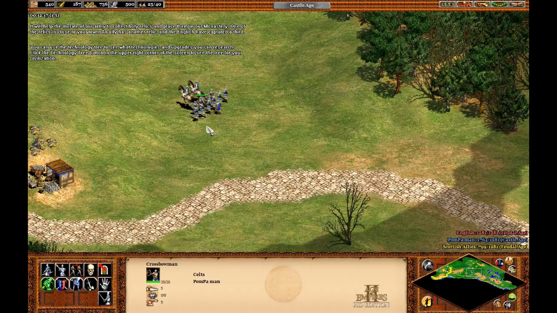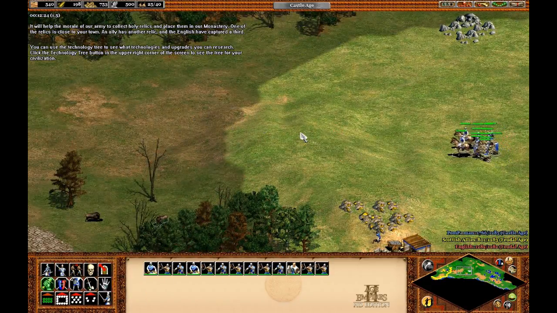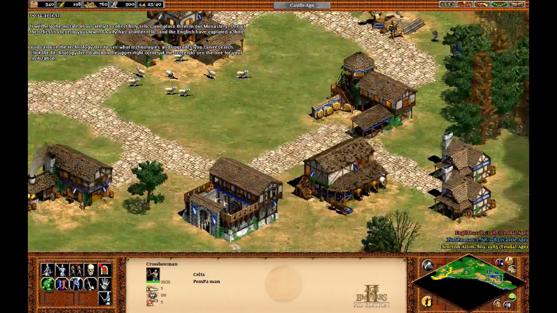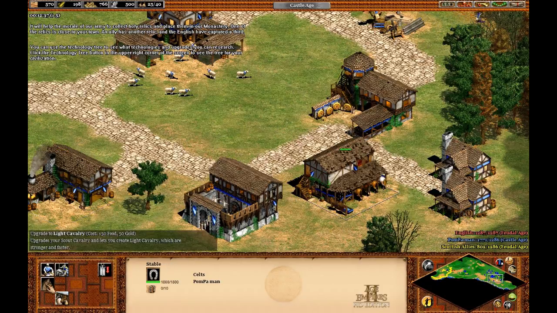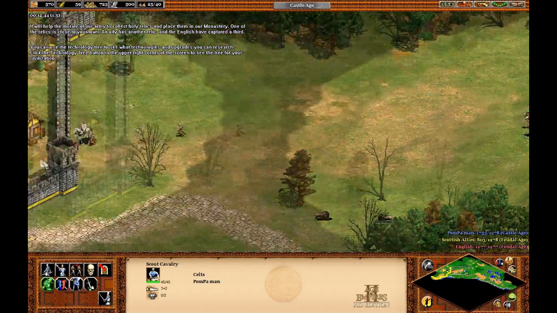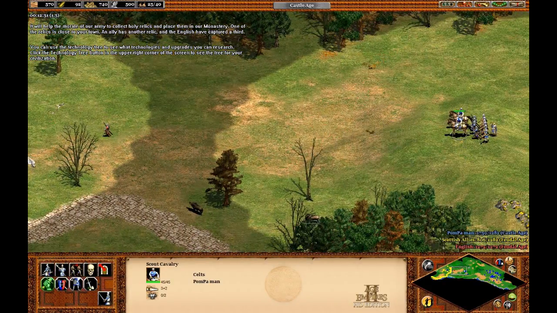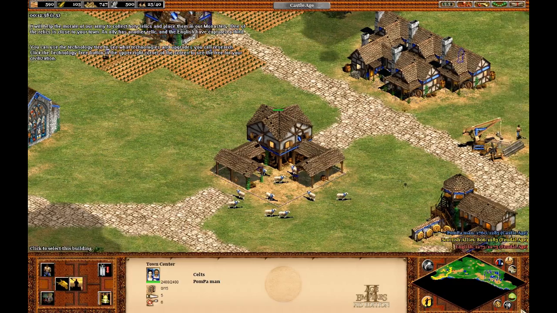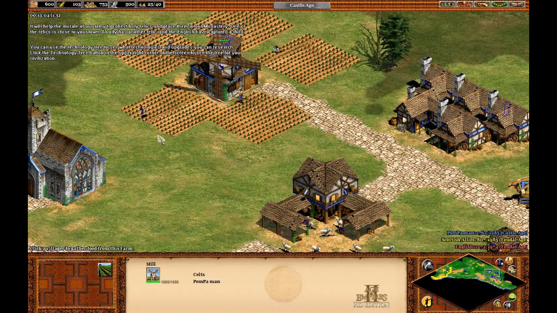So we upgraded, we had archers, now we have crossbowmen. The crossbowmen are better archers basically. They have more health, more attack and more range. We're also gonna upgrade our scout cavalry into light cavalry. And they're gonna be much better fighters still. But we are gonna have to wait for the upgrade to take place.